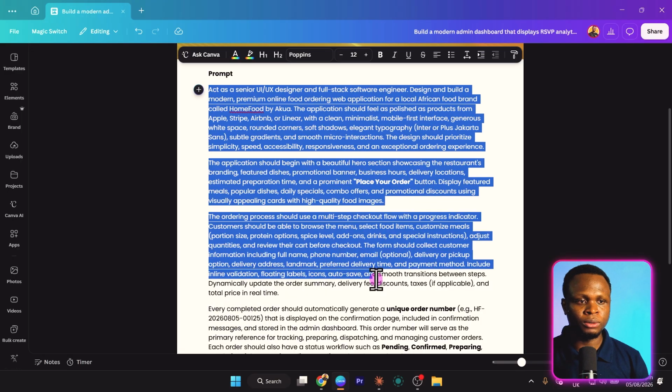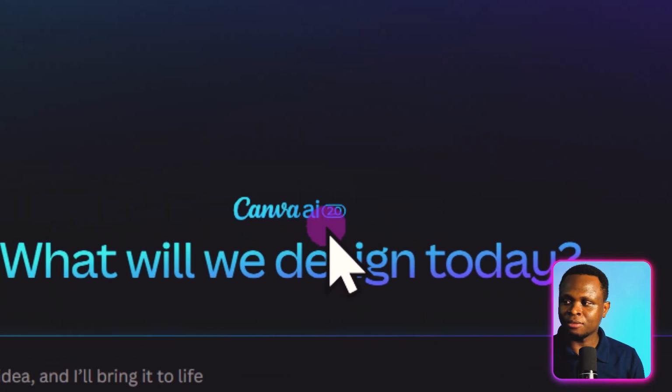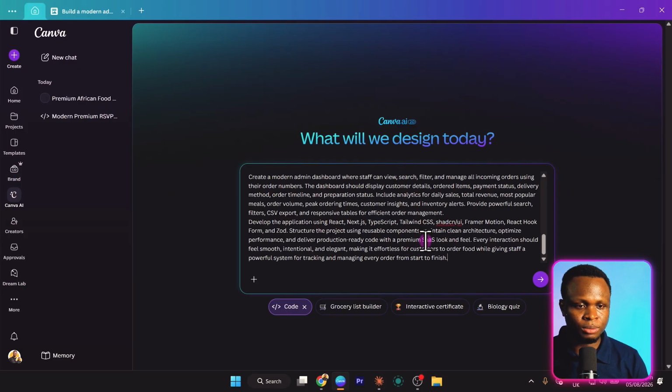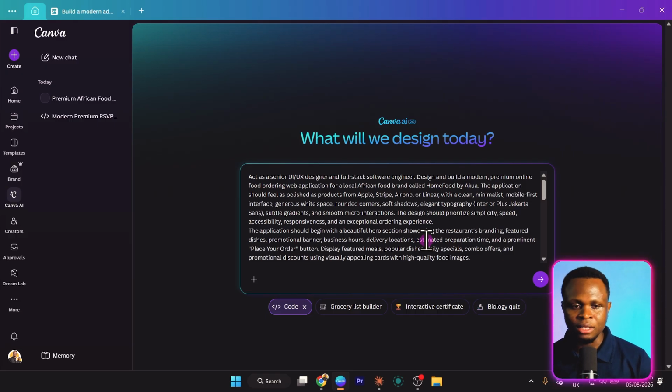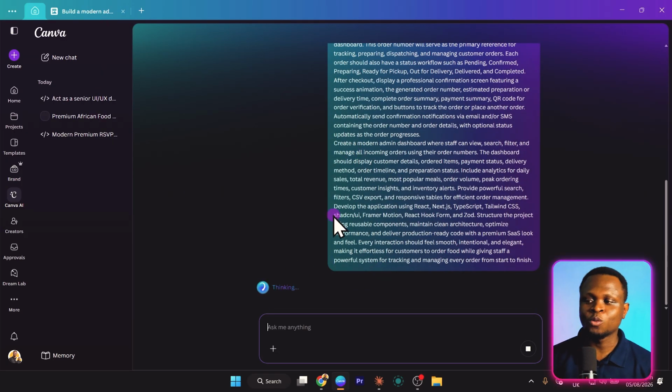So once you have the prompts, make sure you're coming to Canva AI, which should be somewhere here. If you're not finding it, just make sure you're going to More. You should find it. All right. So once we come here, this should be the interface for you. And to ensure you're on Canva 2.0, make sure you are finding this very beautiful Canva 2.0. The next thing we need to do is to click on code and paste our prompts in here. So the prompt is quite detailed and quite lengthy, but it would also help us to achieve what we are looking for. Now hit submit, and once you do this, Canva AI will start working on your prompt.